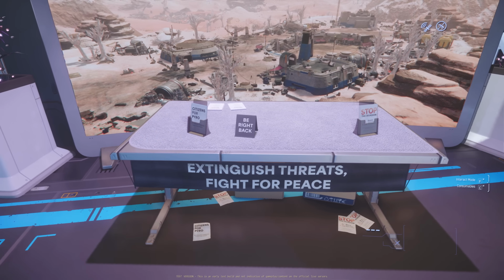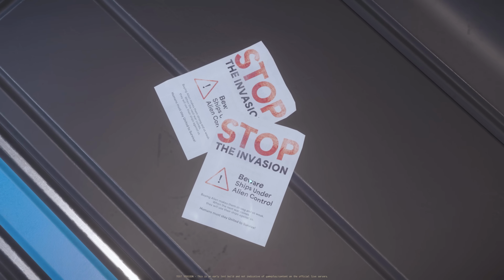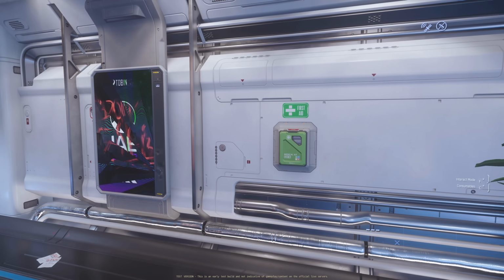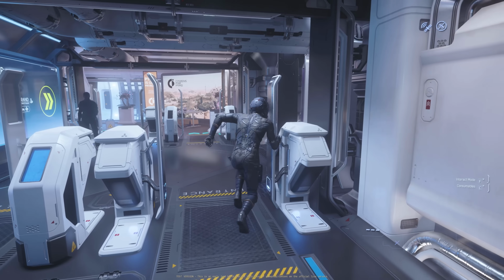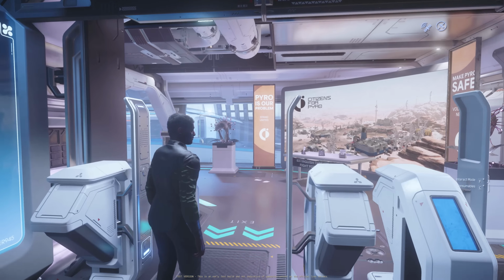Extinguish threats, fight for peace. Citizens for Pyro. The heck is this? Stop the invasion. Beware ships under alien control. Buying alien makes them strong and us weak. When the next war comes, they will use their ships against us. Wow, wasn't expecting this game to get so politically charged all of a sudden. Then again, I do really want one of those ships. They're cool and purpley looking.